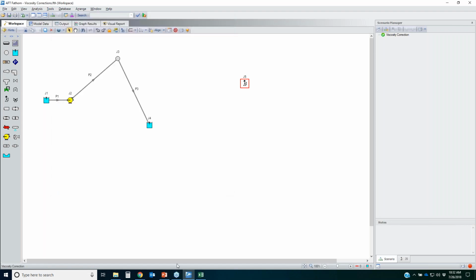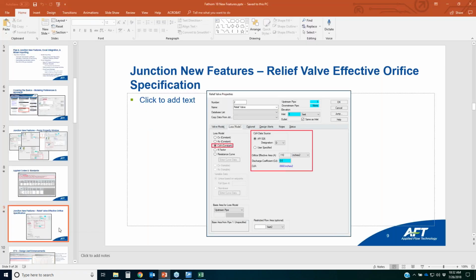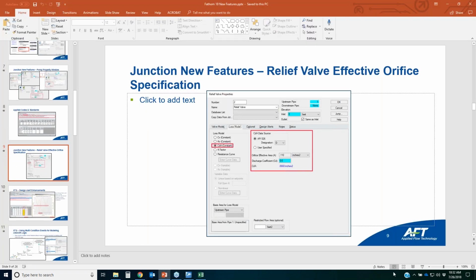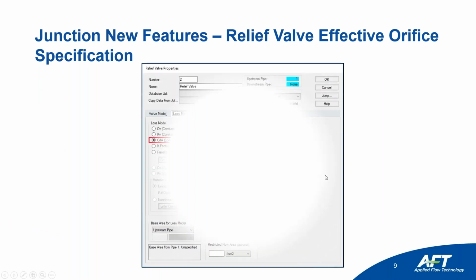Like I said, there's a lot of these new features that are very basic and quick and easy to show, and then there are some other ones that are a little bit more detailed. So that's why a lot of this stuff is really quick and easy. All right, coming back to the presentation slides here.